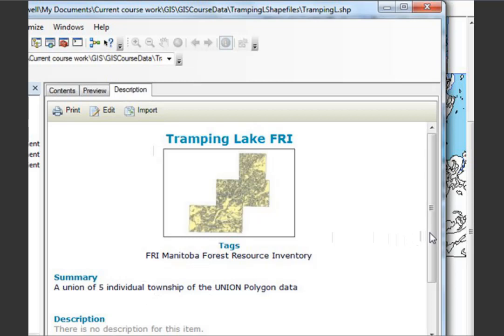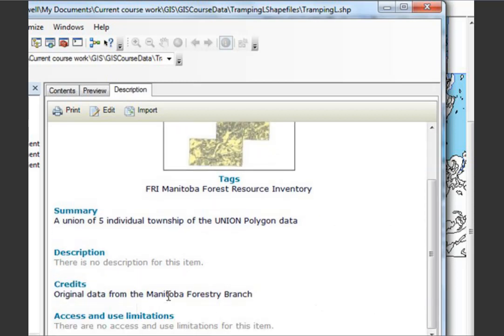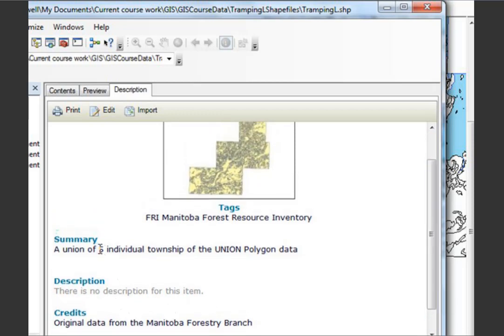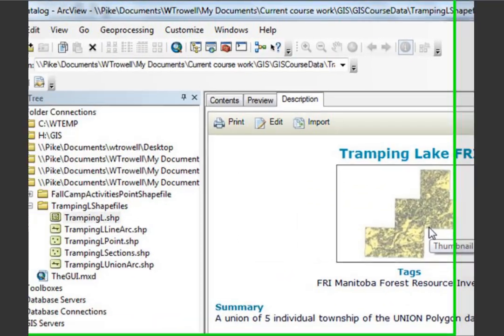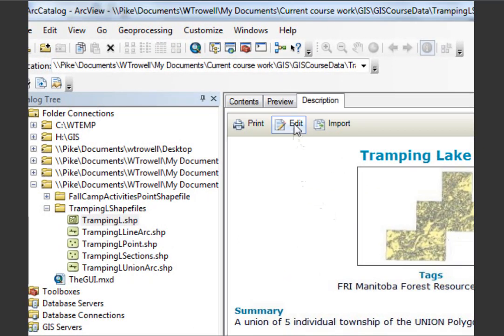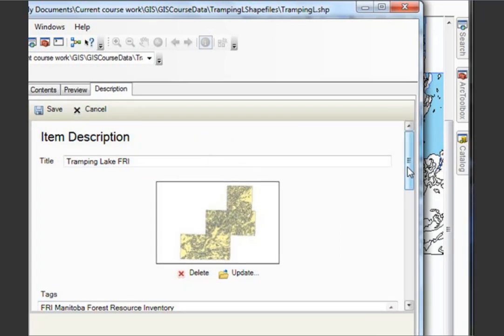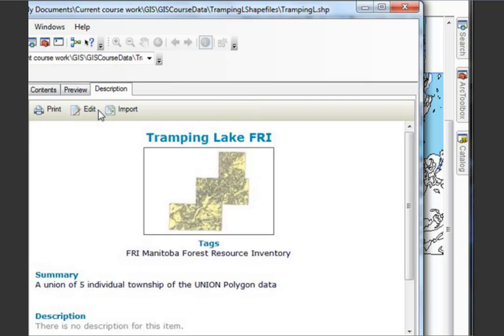What should be in here is probably the year the forest resource inventory was created, and its source. I put down here that it comes from the Manitoba Forestry Branch, and that in this case, this data is a union of 5 individual townships. There's also a thumbnail of the data itself. These things can all be changed by clicking the edit button and simply typing in information. I'll just hit cancel for right now.